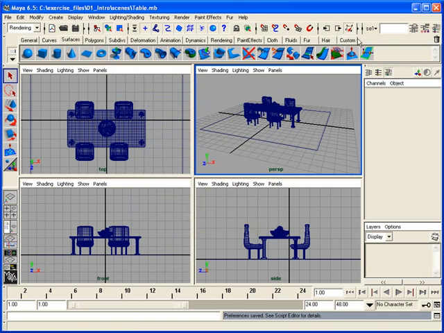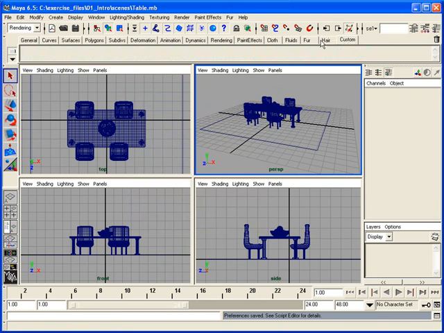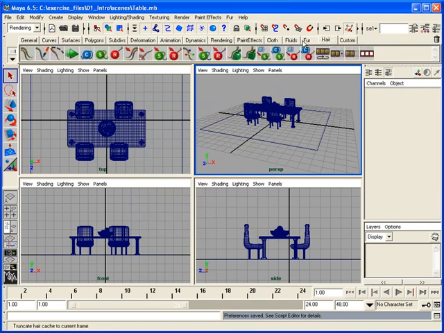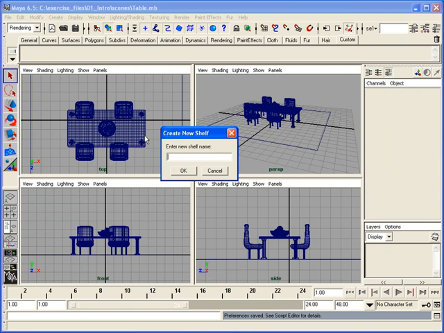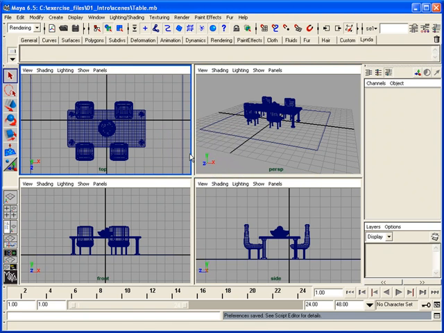We have here a custom shelf where we can put whatever we want, or we can actually add anything to any shelf we want, but it's probably best to create your own custom shelves. If we want, we could create our own shelf, create a new shelf. Let's, for example, create a shelf called Linda. And now we have a shelf here. Now what we can do is add our own tools, our own commands.